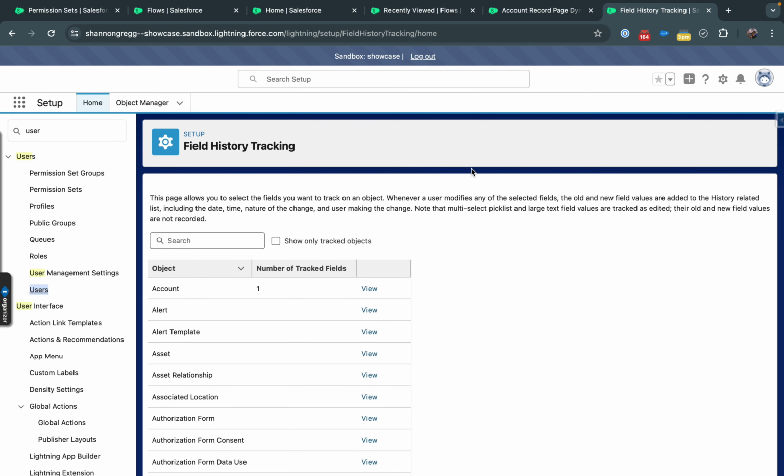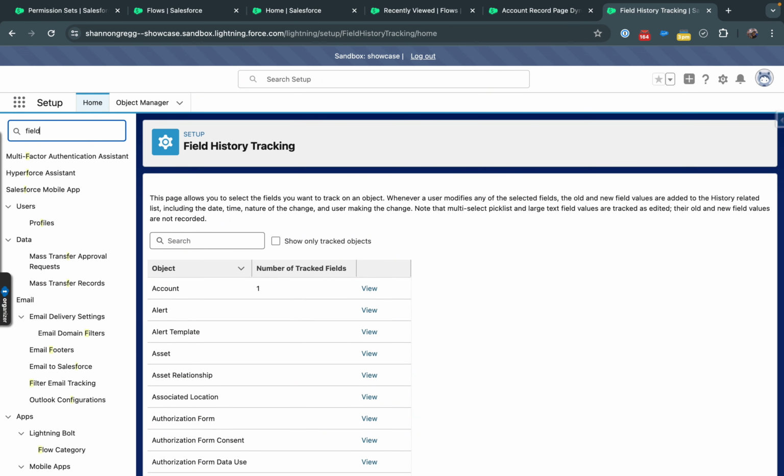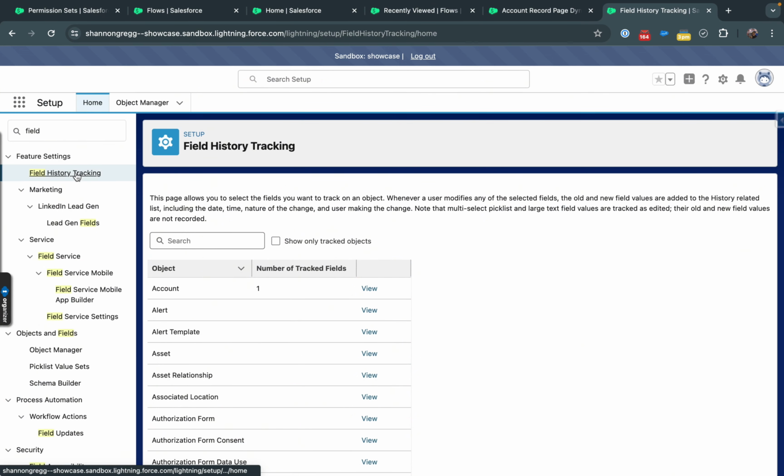But Salesforce has taken this and thrown it all into one component in setup. To access this, you just need to type in field history tracking, and you'll get this selection, and it'll bring you to this window.